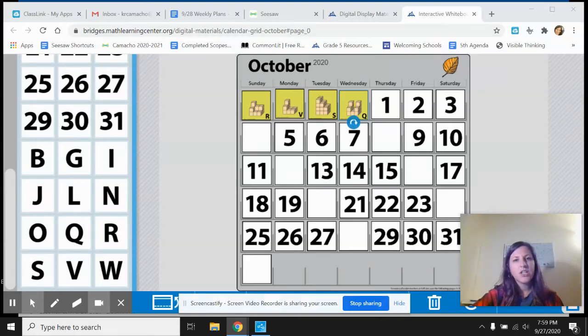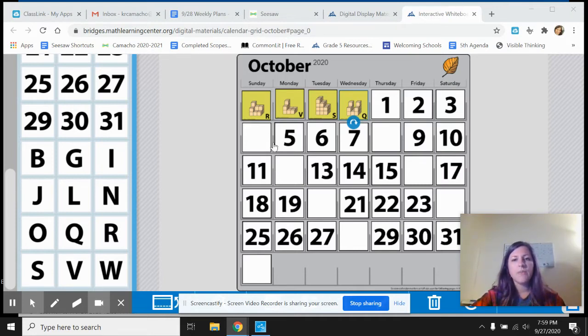Hello, mathematicians. Today is our very first day looking at our October calendar grid. If you remember, in calendar grids, a lot of times we're looking for patterns over the course of the month. And this month, we're going to do some digging into volume by looking at some different objects that are not rectangular prisms and thinking about them spatially. So I'll show you what I mean by that.